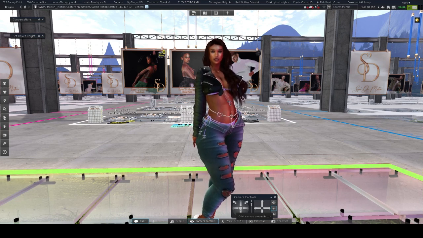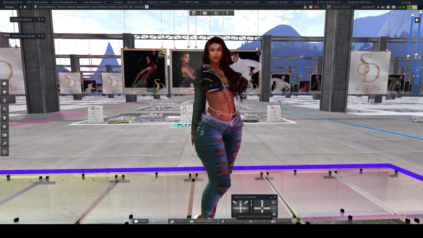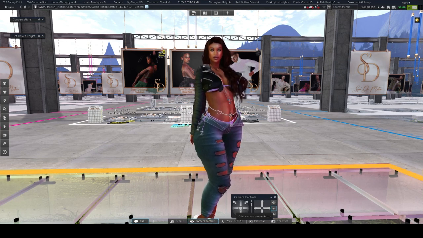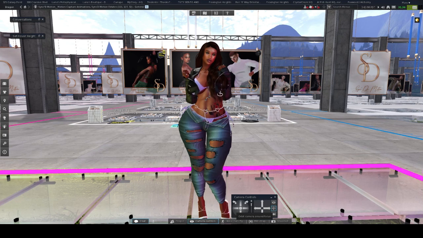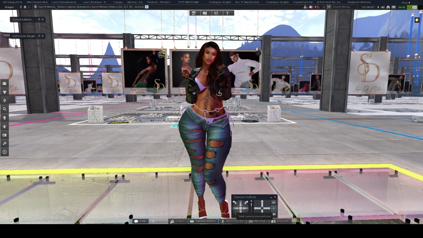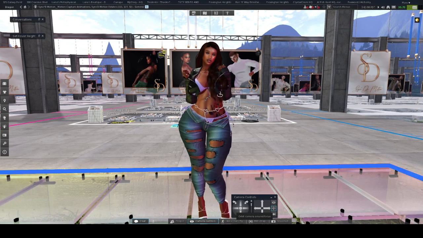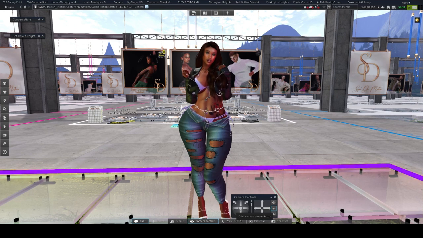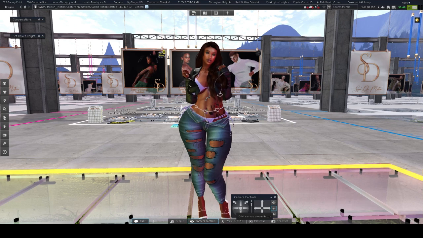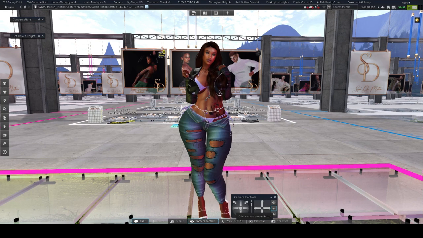But when in doubt, if you want to look for dance HUDs, you can just look for dance HUDs in the marketplace. So we're at Synced Motion Capture Animations. I will put the SLURL down below in the description as well if you want to come check out Synced. This is where I get most of my dances, but again, if you know other locations, you're welcome to drop those down. Mocap is another place that you can get dance animations if you choose to.